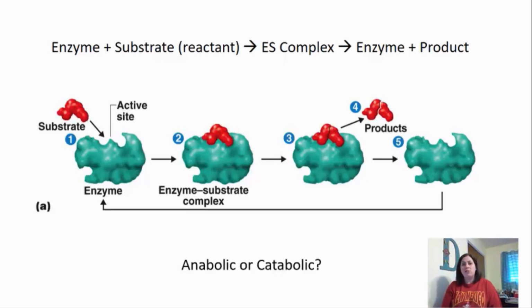All right, so going back to our terms here, we have a little section here that says, is this anabolic or catabolic? All right, so the substrate went in as one piece. It comes out as a product in two pieces. And since we broke it apart, this would be an example of a catabolic reaction.